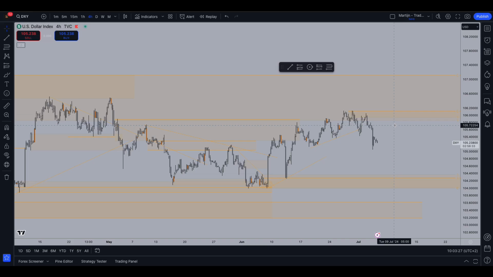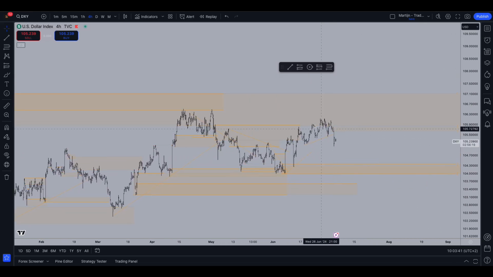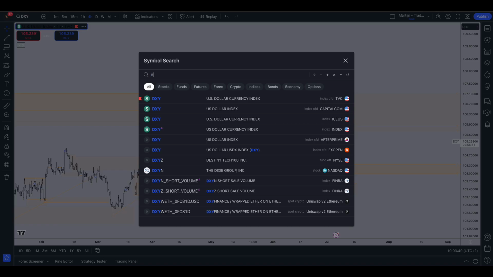And yeah, right now we have a clear break of structure. Now, if we draw our trend line, we can see that we still have this zone. So let me quickly draw it in. We still have this zone in here. Price could still visit there and maybe make a pullback from there. For now, price is bearish. So what I'm waiting for is price to make a pullback, take some shorts and ride to the downside, or some longs, or let's say EUR/USD and other pairs like that.